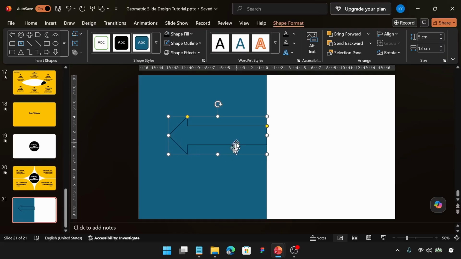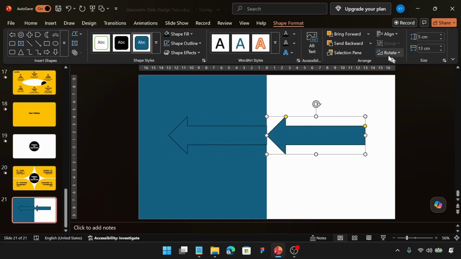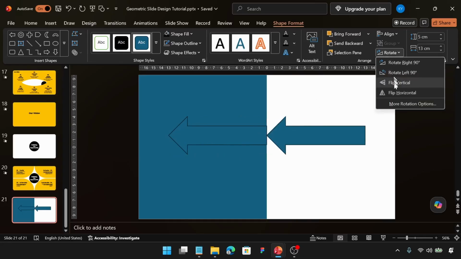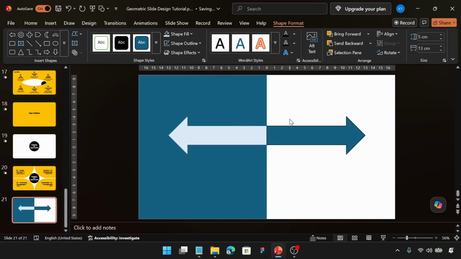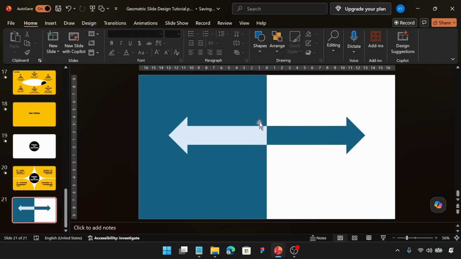That's what I want. And I'm going to create a copy of this arrow just like this, and then I'm going to flip horizontal and they're just going to be back to back like this. I'm going to select this arrow and I want to remove the outline. Let me just change the fill so I can see it. I want to make sure I remove the outline of that one as well. This is essentially what I want.